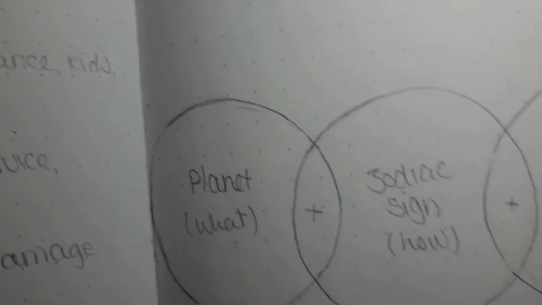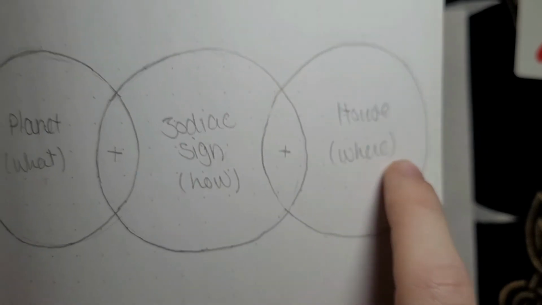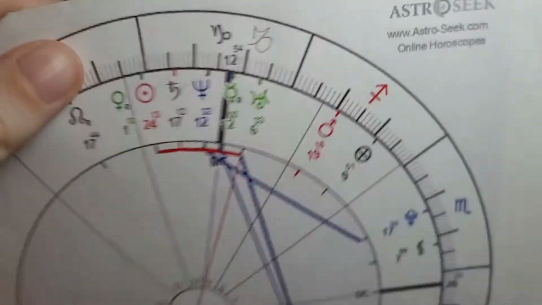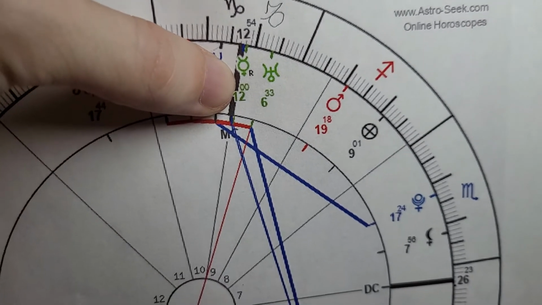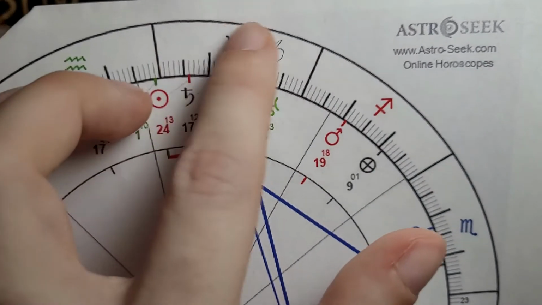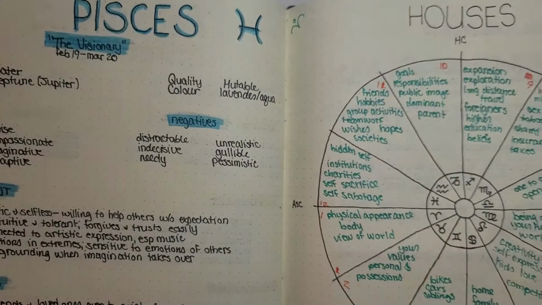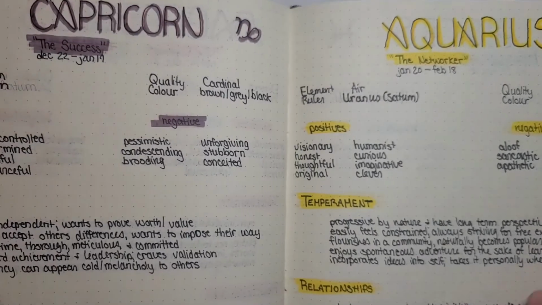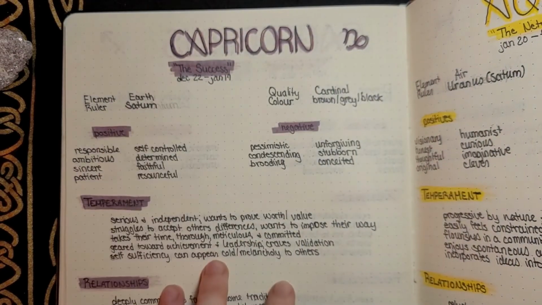Where is it? Okay. So the planet is what the energy is, how and where. So the planet Mercury, just so we have an example of how it works. The planet Mercury is communication. How we communicate, how we receive and understand that communication, whether that be social media or even within our own brain. It's in Capricorn, so they communicate like a Capricorn does. So what you would do from there is get comfortable with all the signs. So Capricorn, the success. So responsible, ambitious. So you would go through, discover how this communication style would work.